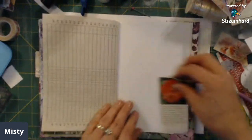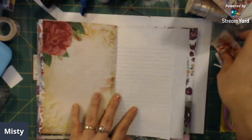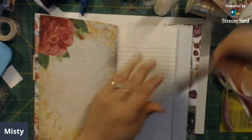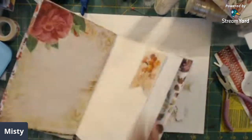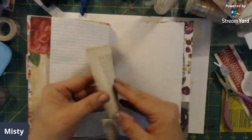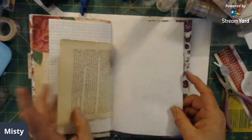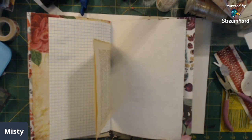And I got this page here. I don't want to do that. Let's see. I think I want to put this here, just to add a little something to this page without adding lace and stuff. It's kind of weird not adding lace and things to my journal, but I wanted to do some simple ones. Okay. And then here is the other side. This is going to be another pocket. And I want to definitely add something to this. And I know I have plenty of little things of Deb's.